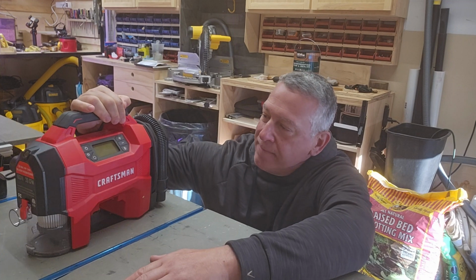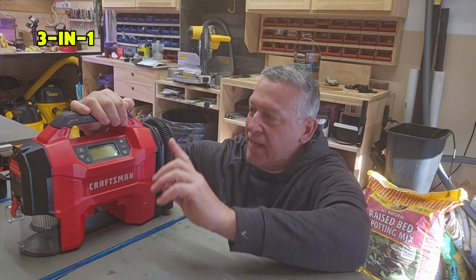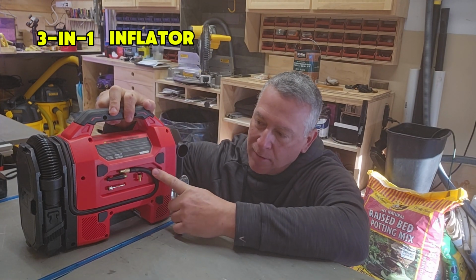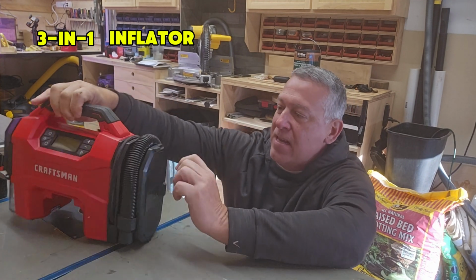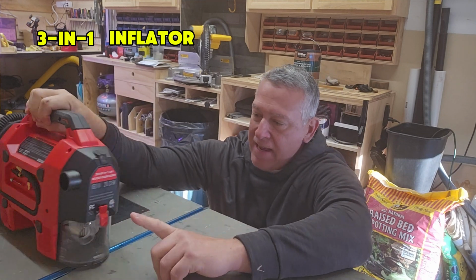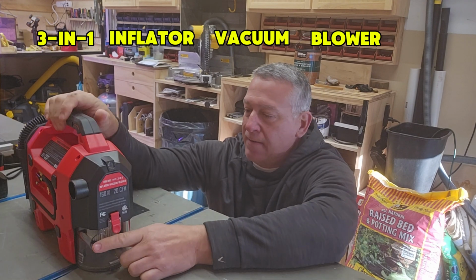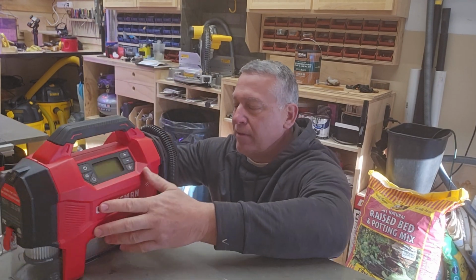So to talk about it, it's a 3-in-1. So it's an inflator. You can inflate tires, soccer balls, footballs, volleyball, stuff like that. It also has a vacuum on this side and a blower on this side. Everything is all compact in this nice little part.